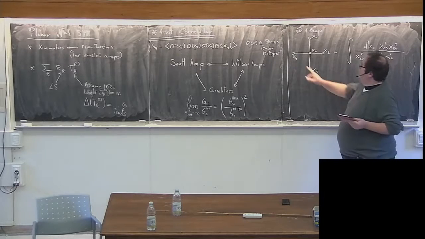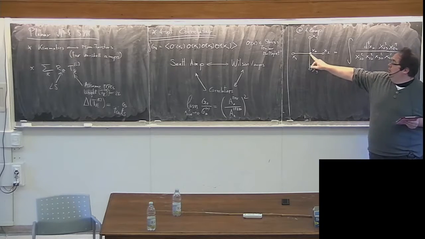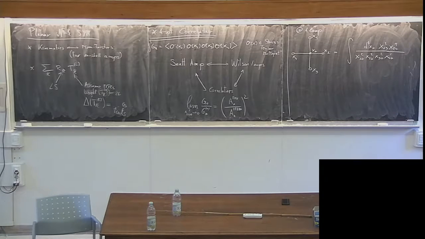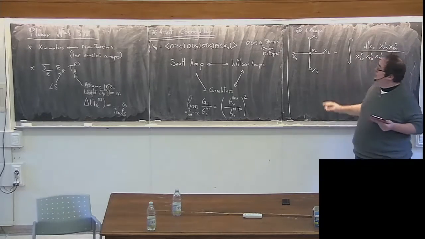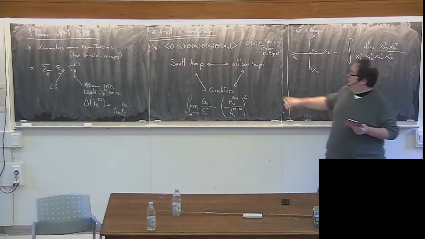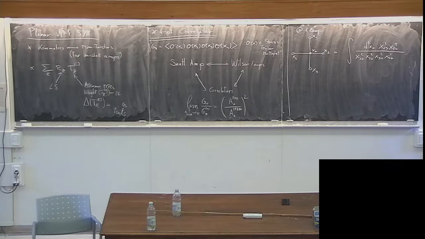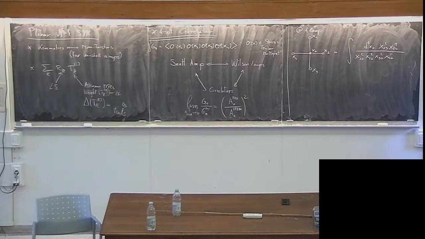Okay, and why do I have black and white ones? Well, it's just simply out of convenience. In my pictures from now on, black ones will be the points that I integrate over, and the white ones will be the external ones. That's just for convenience. Okay, so this would be the integral that you need to compute at one loop. You take the Feynman rules, you work them out. This is the thing that you have to compute. If you think about it, there's not much else it could be. It must be a one loop object, and this is N=4, so it's conformal. So it must be a conformal one loop integral. That's pretty much the one it is.